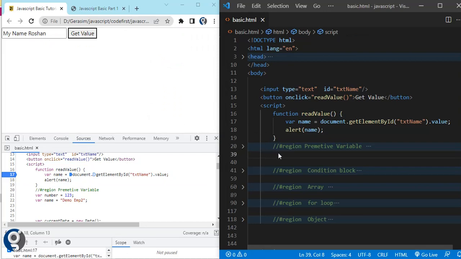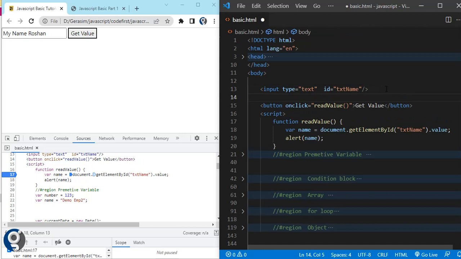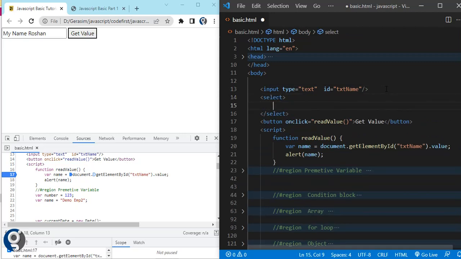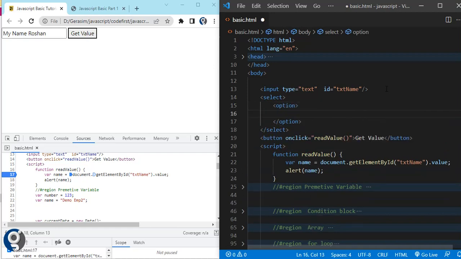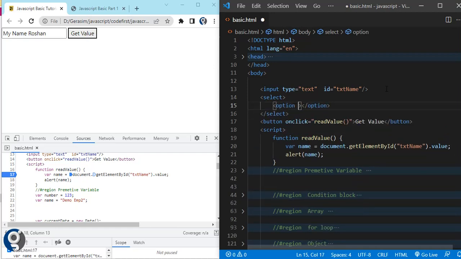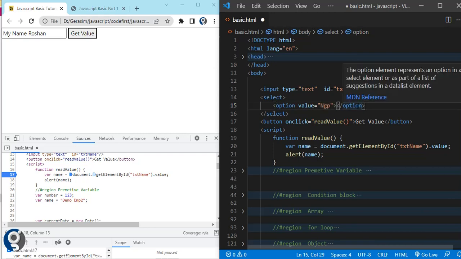Since that was a button, okay, so if I have a drop down, let's say instead of the text box, let's take a drop down, select, we have option value, let's say ngp, Nagpur, like that.